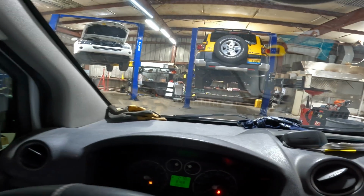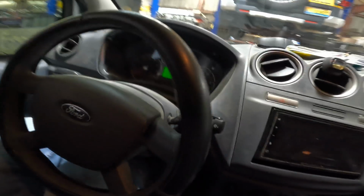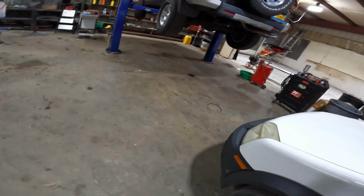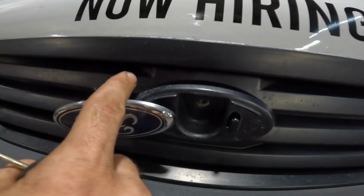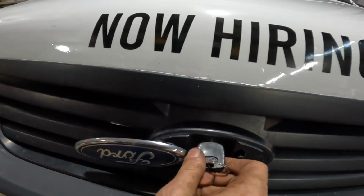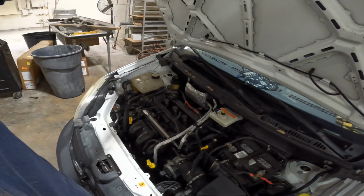I think we're just gonna nose her in right here behind the FJ Yota. Windows down. Parking's the auto. Powering down. Now there is no popping of the hood because this is a Mini Baby Transit Connect, and I've learned through error that you flip up the little circle guy there, one, and then two turns, and then we can pull up on our hood and it's released. That's how that works. My first one took me forever to figure out.